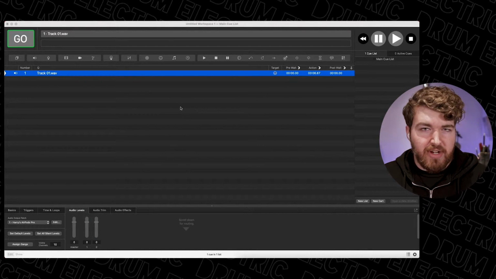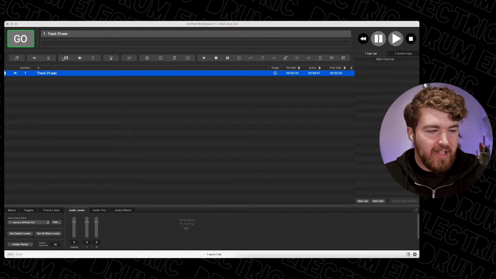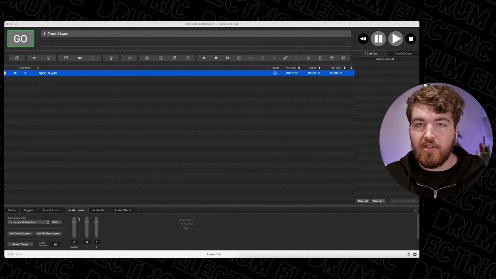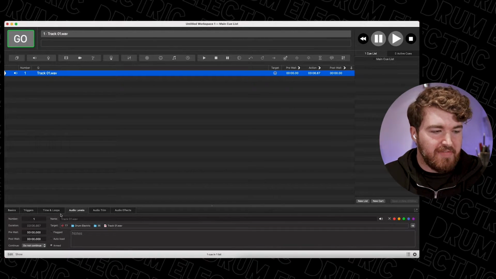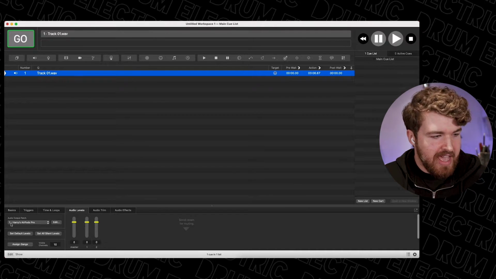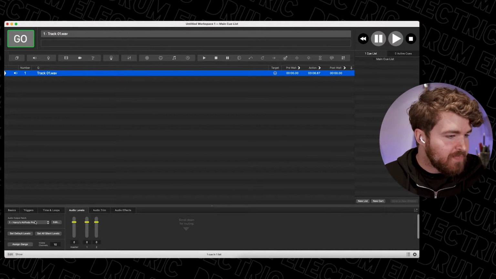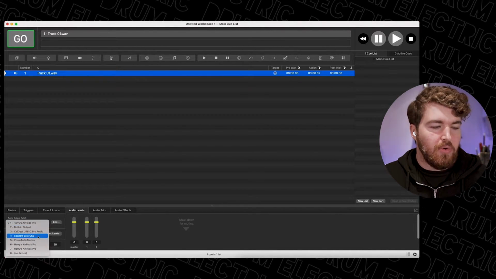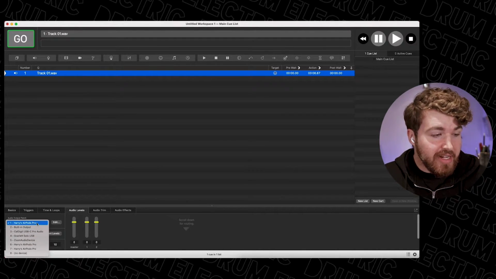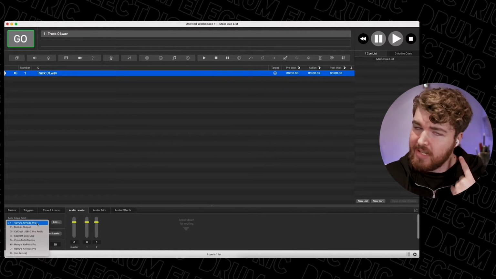Easy as that. Before I do anything else, I am going to check that it works. To do this, you can click on the track, and then at the bottom here, you'll see loads of different options. It might be on basics for you. What you want to do is go to audio levels, and then here, the audio output patch, that's where you can select all the ones we did at the beginning of the video, selecting all of the options. So I'm going to keep it on Harry's AirPod Pros, because that's what I'm listening for.